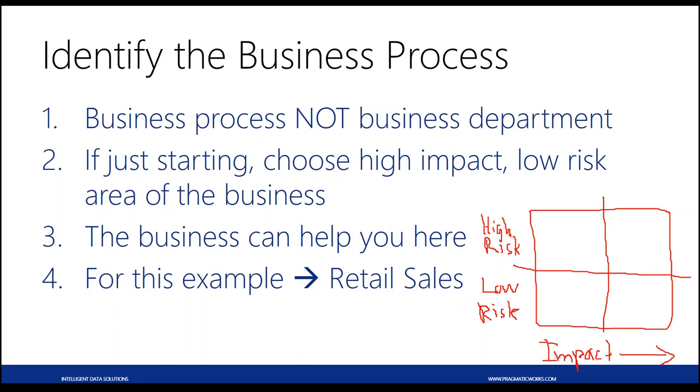All right, and the other thing we want to do is make sure we choose the business process that has the most impact from the beginning. We want to get that low-hanging fruit. So when we start our data warehouse project, chances are we're going to have multiple business processes that we identify. We're not going to have just one process. We're going to see three or four or five different processes that we're interested in. Chances are we're not going to be able to fit all of those business processes into our data warehouse. We're going to have to choose one or two or three, but we won't be able to fit all of them in there.